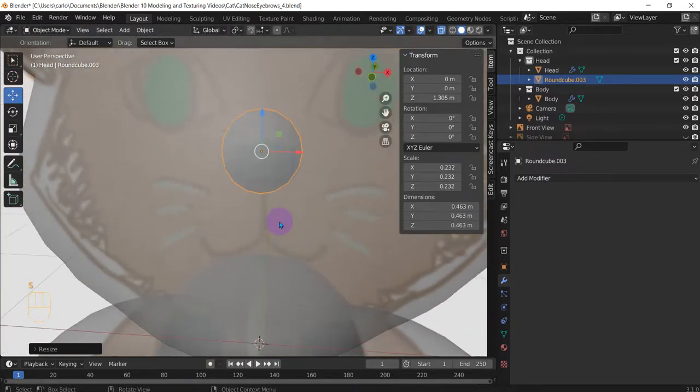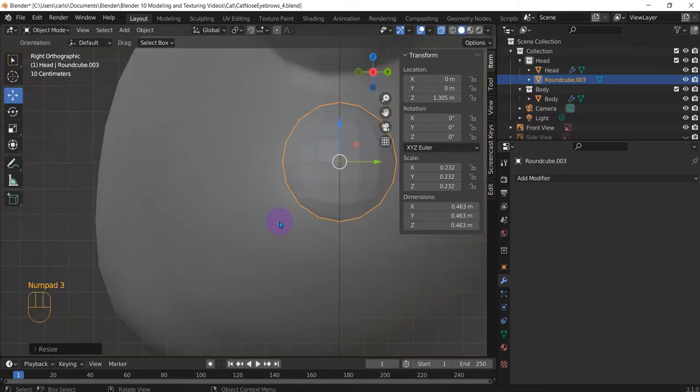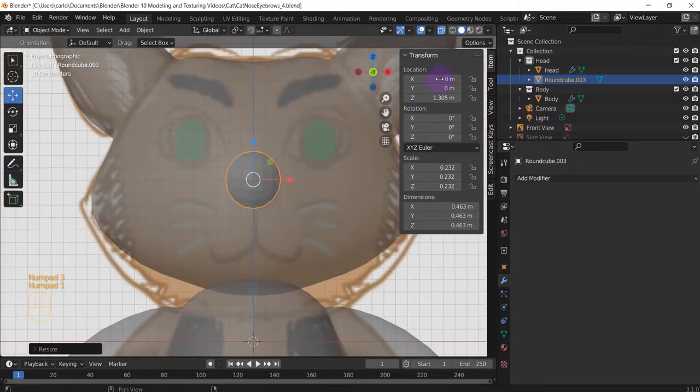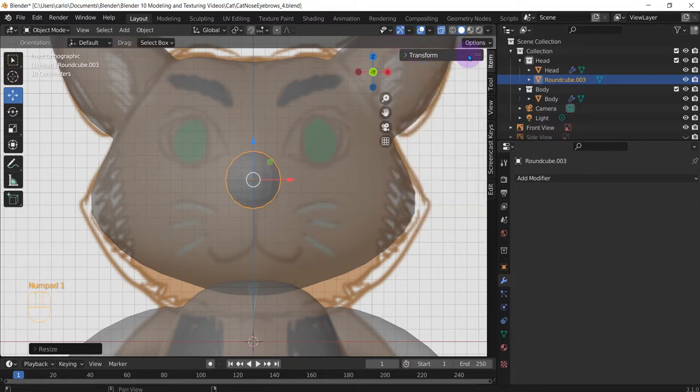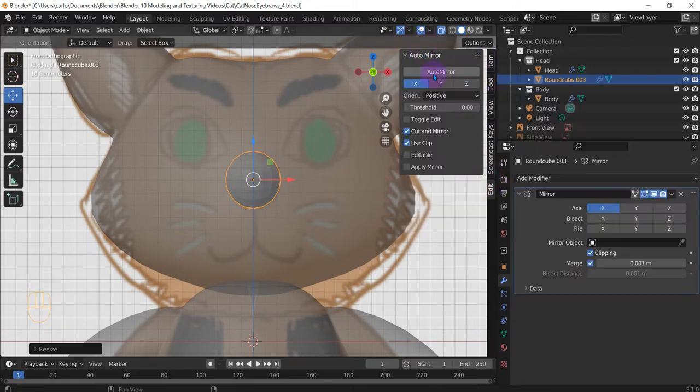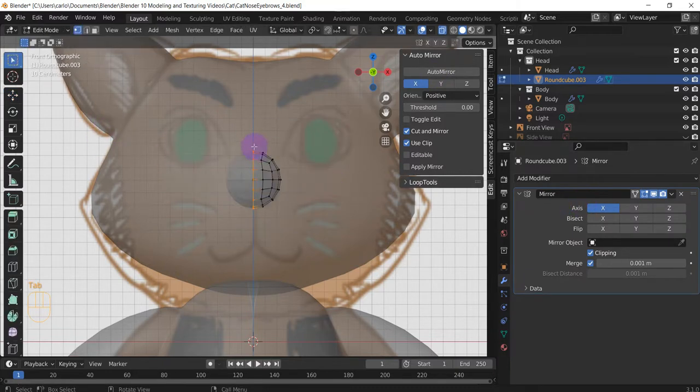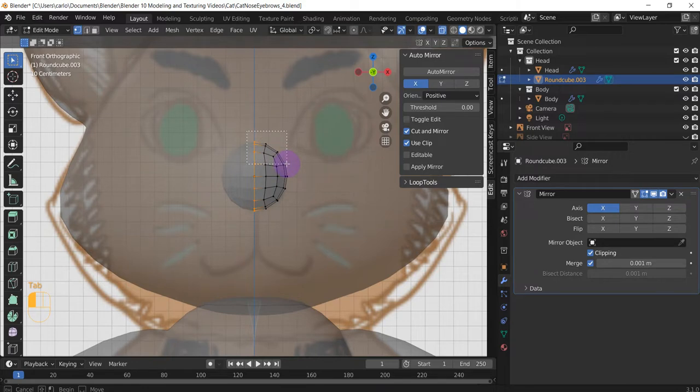We're just going to do the auto mirror to save some time. So X, right? Then edit mode, and let's make the nose.